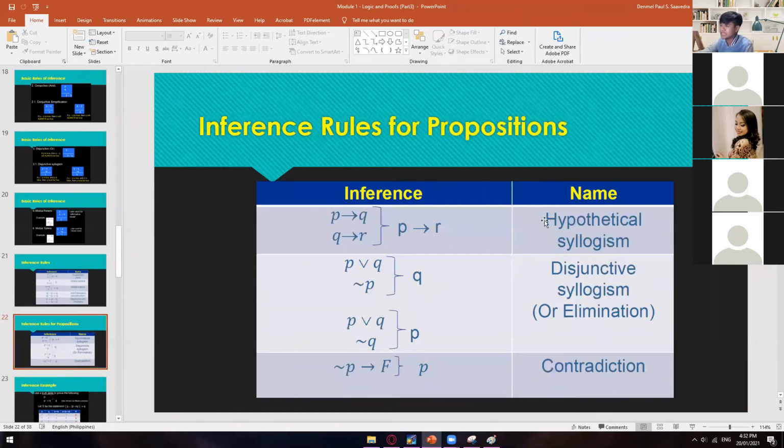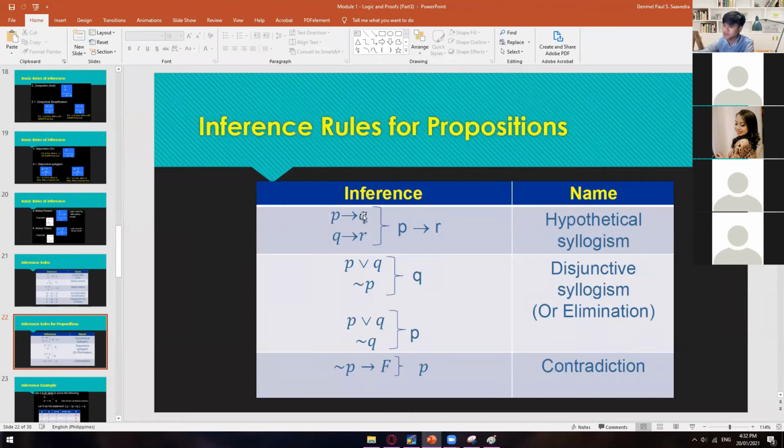And then here are the others. We have here hypothetical syllogism. So in here, I cannot give you guys a scenario, but if you're going to read this one, your hypothesis here is P, okay? And then your conclusion is Q. But then again, this conclusion became hypothesis, and then we'll come up with another conclusion. So if you will see this kind of scenario in the future, you can just disregard the Q in the middle.